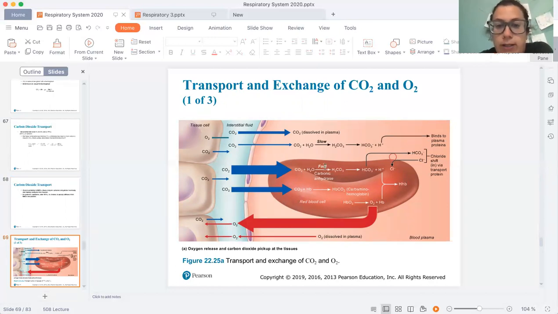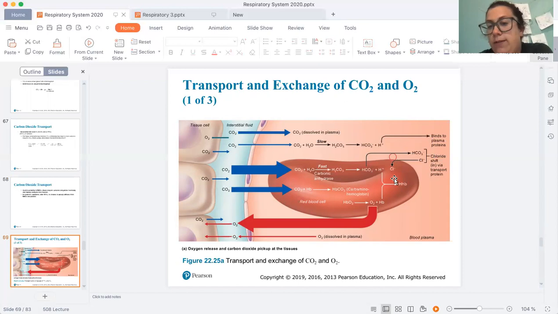So here outside the red blood cell, we don't have that anhydrase. So carbon dioxide can just diffuse really slowly into the plasma. We also have a very slow form where, if it's happening in the plasma, the CO2 can become a bicarbonate through this process, but it's very slow and it binds to plasma proteins. But then we need this really fast thing going on, and that's where the CO2 can react really quickly, because in the actual red blood cell, we have the carbonic anhydrase, and that's the enzyme that catalyzes the CO2 plus the water to form this weak acid that can easily dissociate into a bicarbonate and a hydrogen ion.